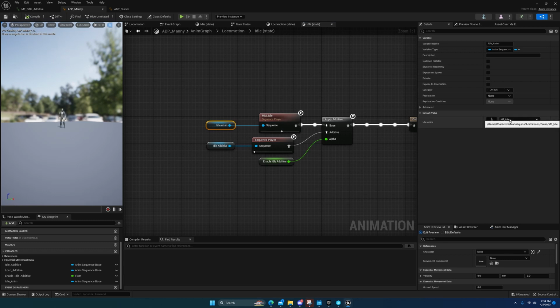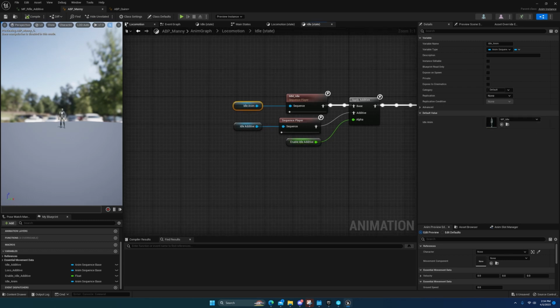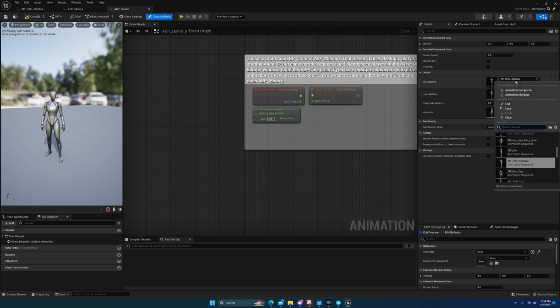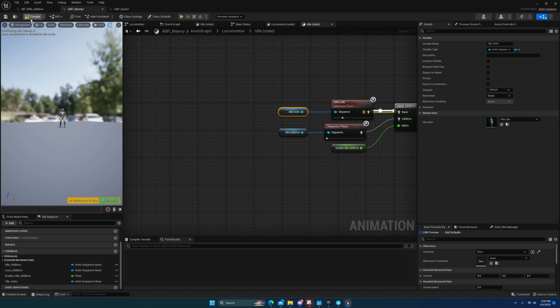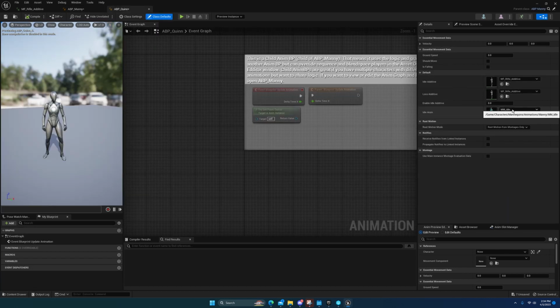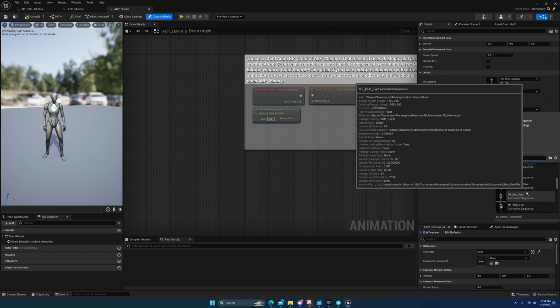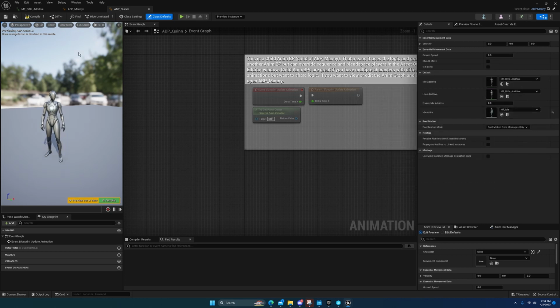And you'll see by default I have it set as the female one, but you could set the default one to the male idle now, and then on the female one you could set it to the female idle.